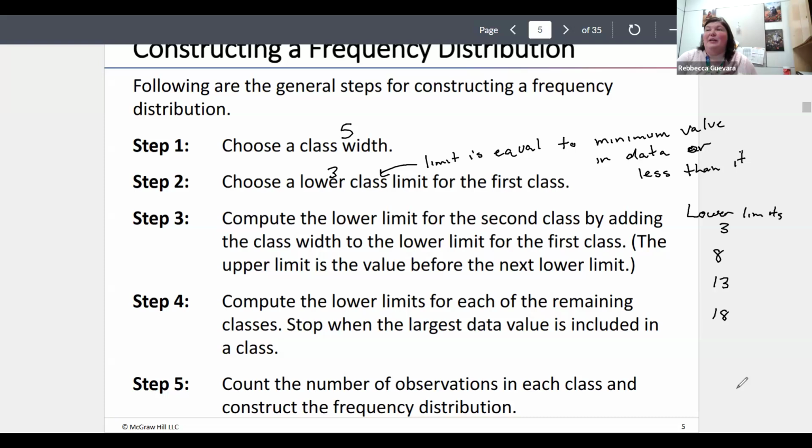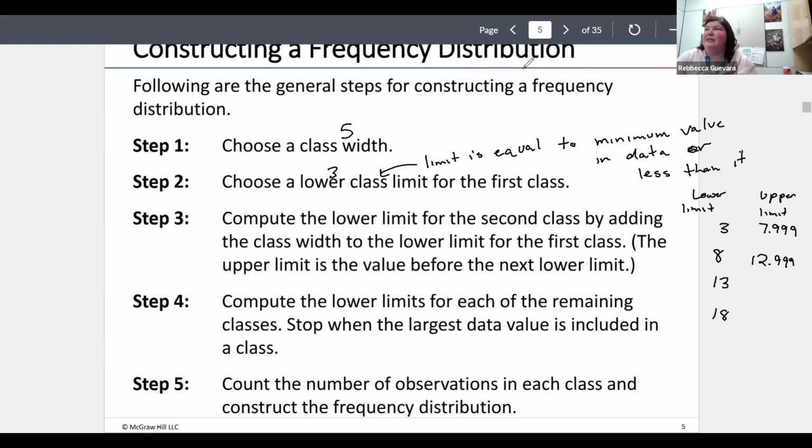The upper limit is the value that we hit just before the lower limit. So that can vary how we do it. So how your book is saying it is that just before I get to 8, I'm at 7.99. And that would be my upper limit. And then like here before I get the next class, the maximum I can get is, I think it's about 12.99. Like I said, these numbers can vary because I can choose to add extra 9s to it if I want to.